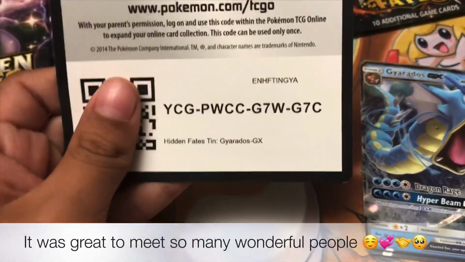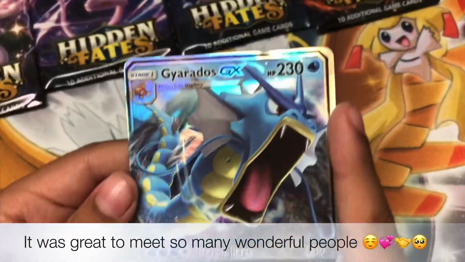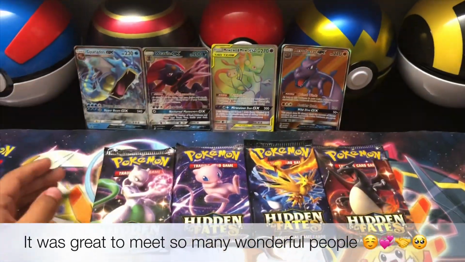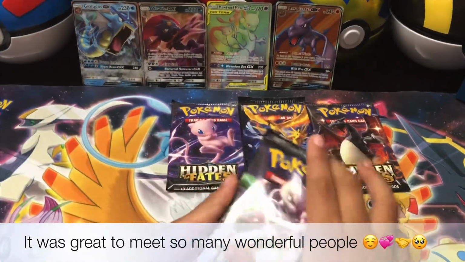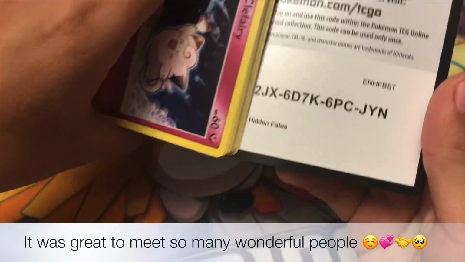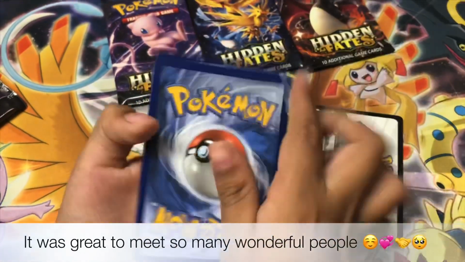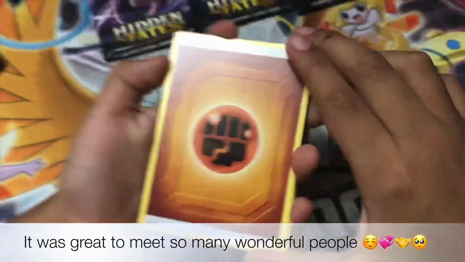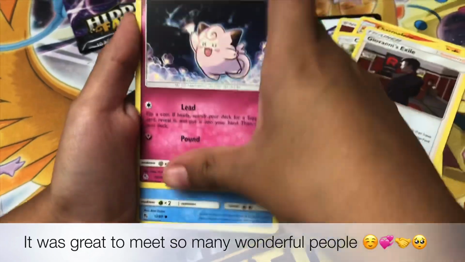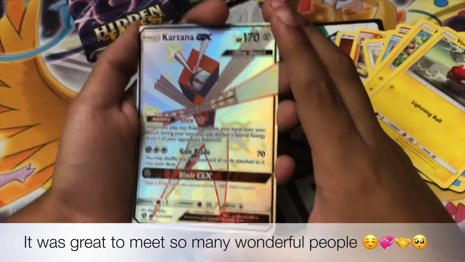Here's a clip of the Phoenix team. See here, the beautiful Gyarados GX promo card. Okay, now let's open the Mewtwo shiny from Hidden Fates. Hope here we get the target shiny or instant shiny. Those are the cards I'm looking for from Hidden Fates. I'm also gonna pull both of those because they're the most expensive cards. Magikarp, Pikachu, Voltorb, Kartana Shiny, yes!